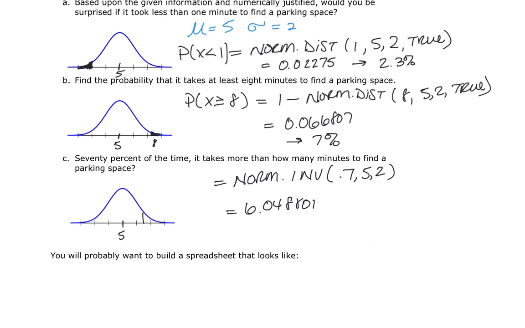To get the correct one, you have to pay attention to what it is that you really want, and it's really important to think about putting in the picture. What I wanted to know is the 0.3, because what I want to know is, 70% of the time it takes more than how many minutes? Well, 70% of the time, that means I really want this number way down here. I want all of this, not that smaller part. So instead of putting in the 0.7, I'm going to put in the 0.3. And this tells me that 70% of the time, it's going to take me approximately at least 4 minutes to find a parking spot.